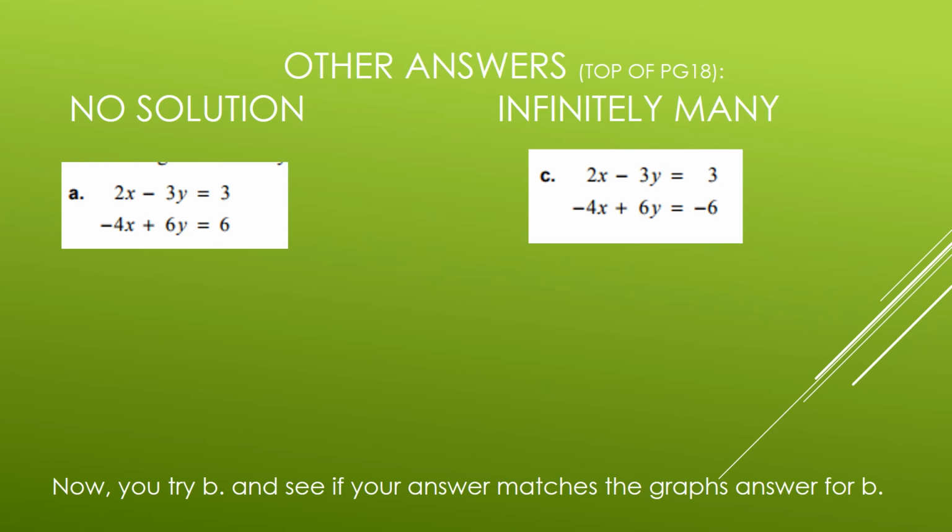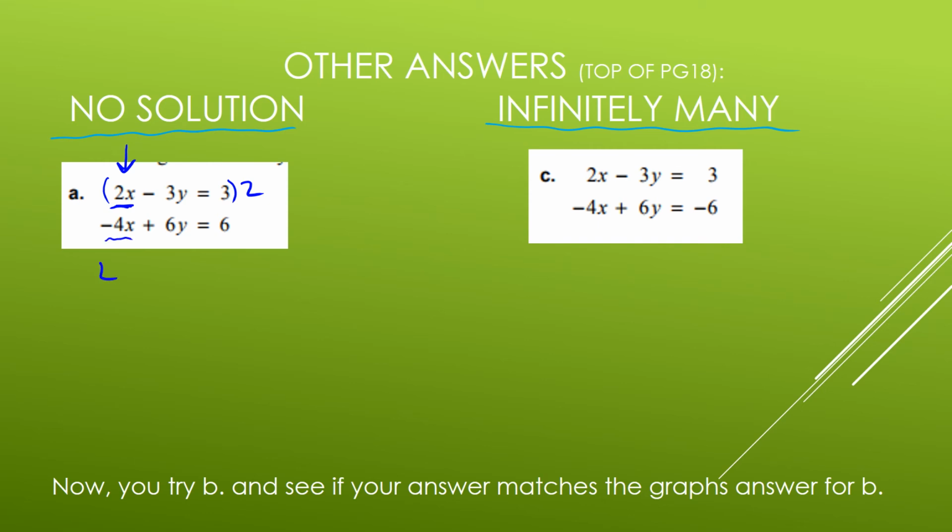Okay, so now what happens when we have those, the ones that we have seen have one solution, meaning there is a point that they intersect at. But we also know that there are different types of solutions, like the no solution and infinitely many solutions. So what we're going to do is look at what happens in that case. So here, let's say I focus in part A, I focus in on the x's, and I say that I want to cancel the x's first. Then in that case, if I think ahead, that means I'm going to have to multiply everything on the top by 2. That would give me a 4x, which is exactly what I want, so it cancels.